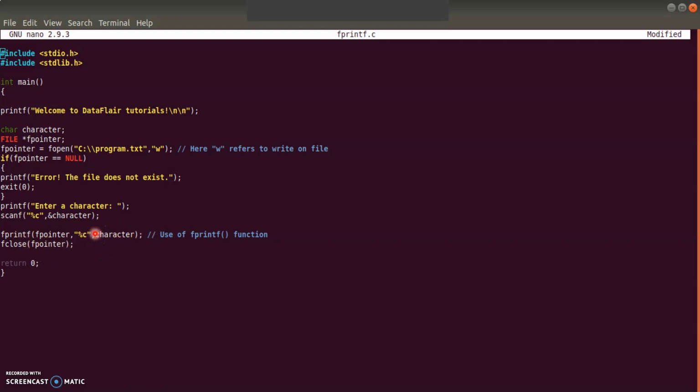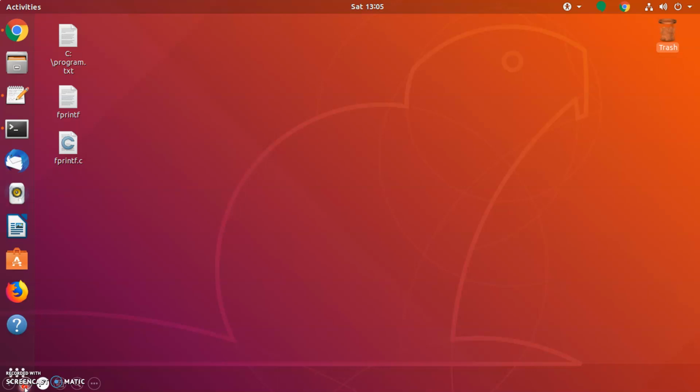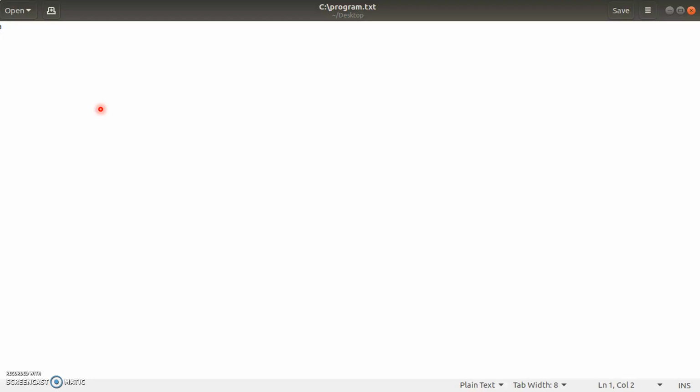That means after writing the code, when you go for gcc space file name dot c and then ./a.out, the next screen will come. Whenever you go from gcc, it will be saved in this position. First save it. So when you are saving it, you are giving the file name as program.txt. Okay.